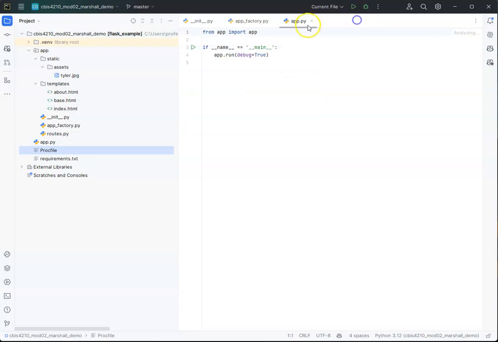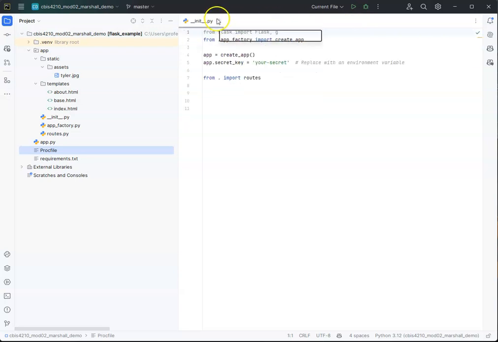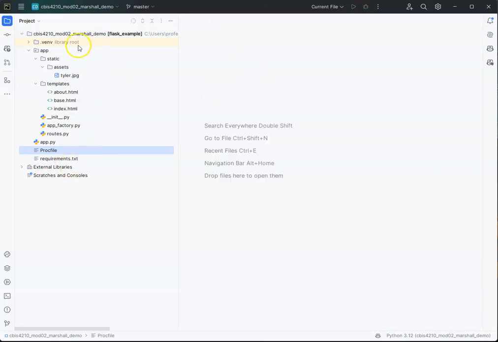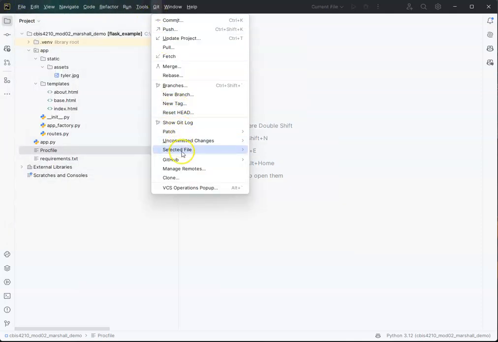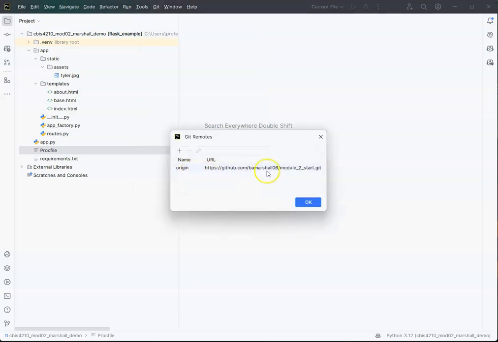That is what we want to talk about for lesson 1. This is the Flask framework. Your framework always needs to look like this. So you'll grab the clone. I guess I should show you that too. After you grab the clone, if you go over to Git and manage remotes, you're going to have a remote in there, but that remote is going to be me. That's my Git. So you need to hit subtract and get rid of the remote.